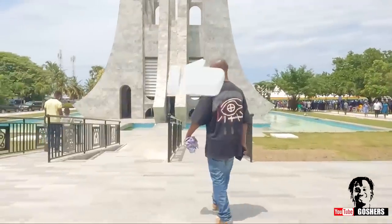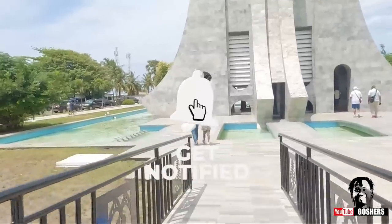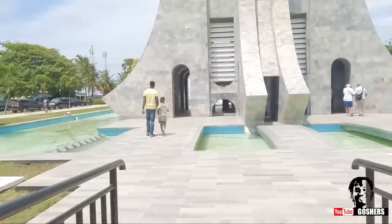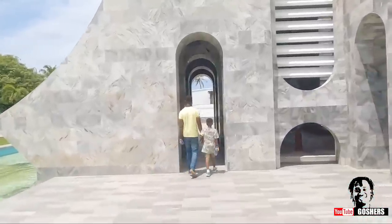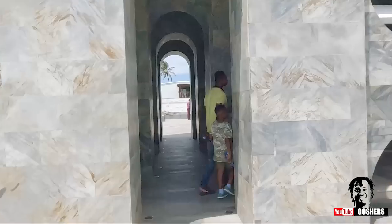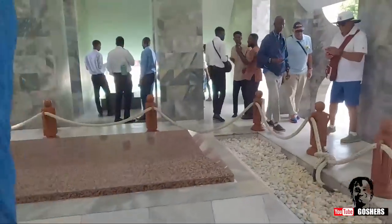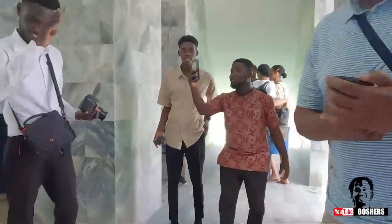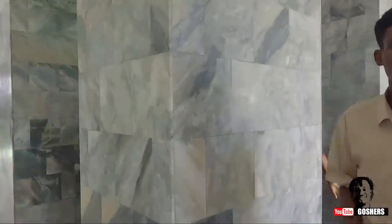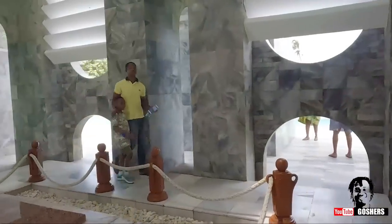They've made a staircase here — it's disability-friendly, and there's also an actual staircase for regular people. I don't know what is inside here. A lot of photo shoots are happening around here. There are diasporans here also taking photos. Someone recognized me from watching my videos — thank you very much, we are here for today!